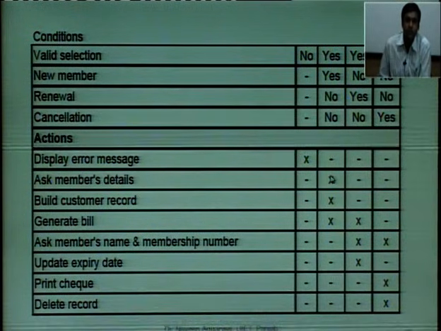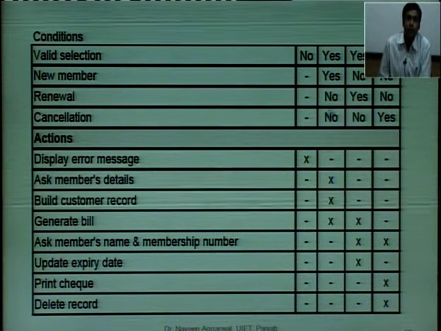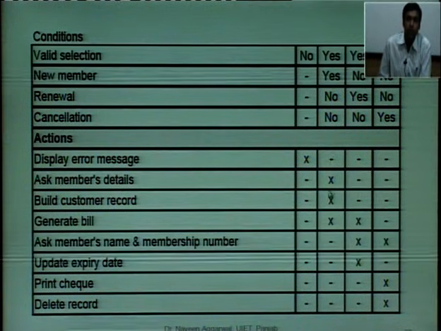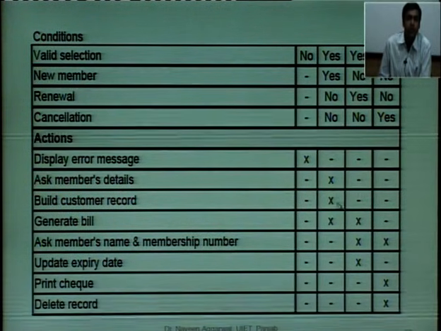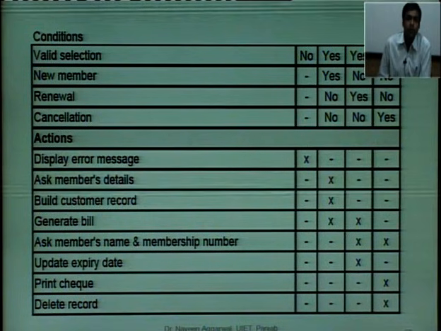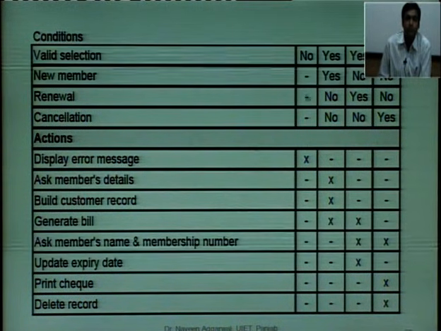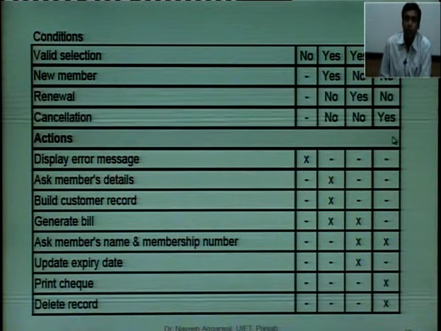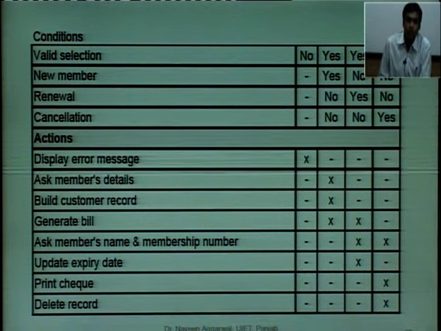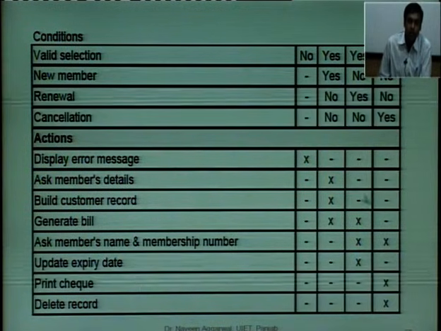For that we have the sequence diagram. Along with that, we can look at the sequence diagram to know in which order these actions need to be taken. Similarly, for other conditions, for all the possibilities, we may have multiple columns in this table. Each column represents one possibility and the corresponding action to be taken.